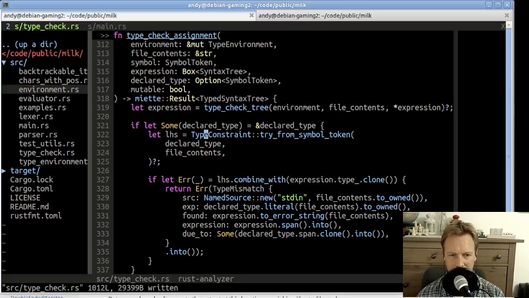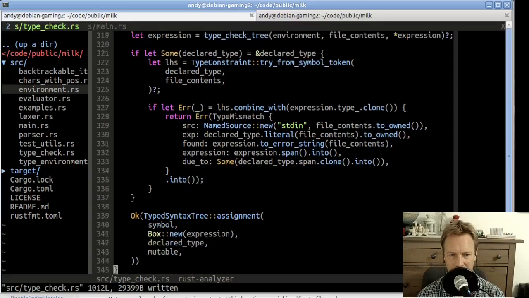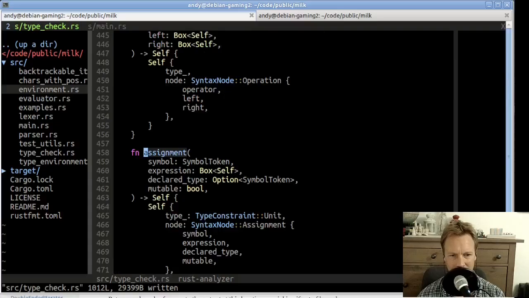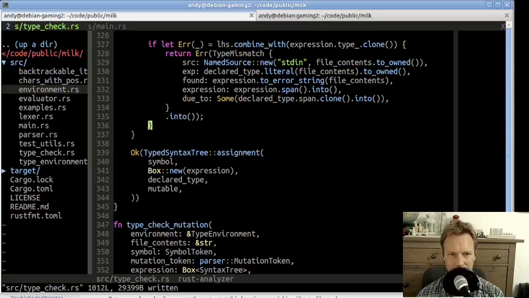And once we've figured out the type, there's a declared type. When we make this assignment thing, we set the type. Okay, the type of an actual assignment statement is unit, but declared type looks interesting.